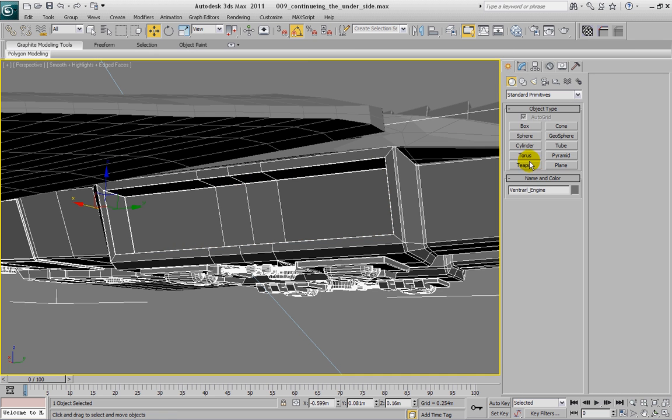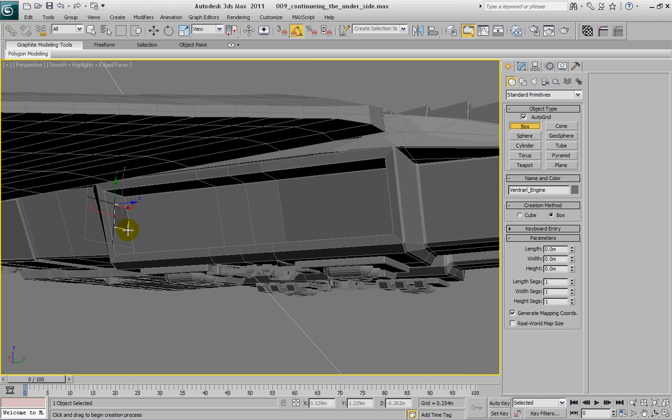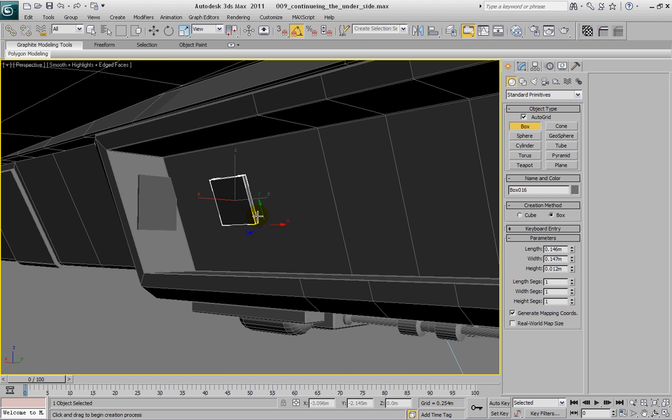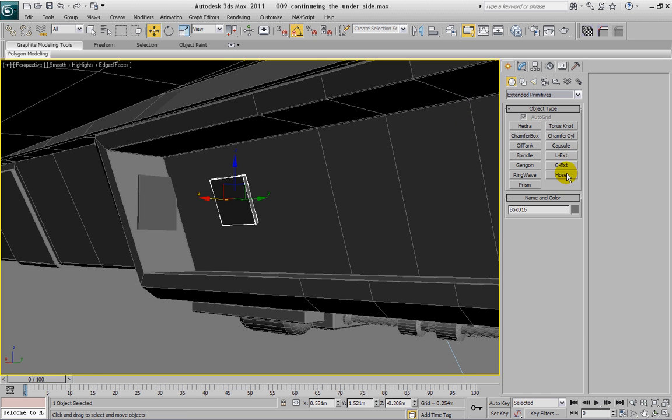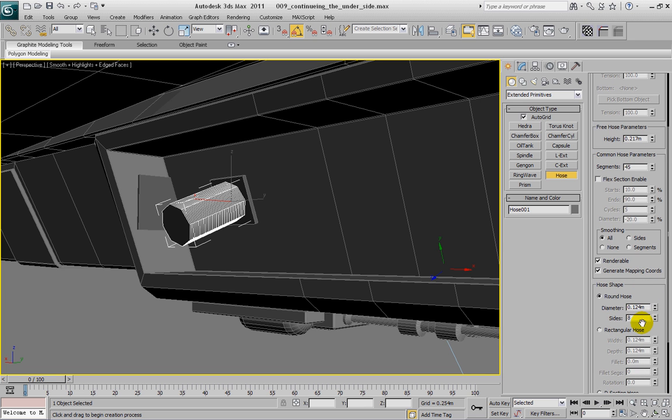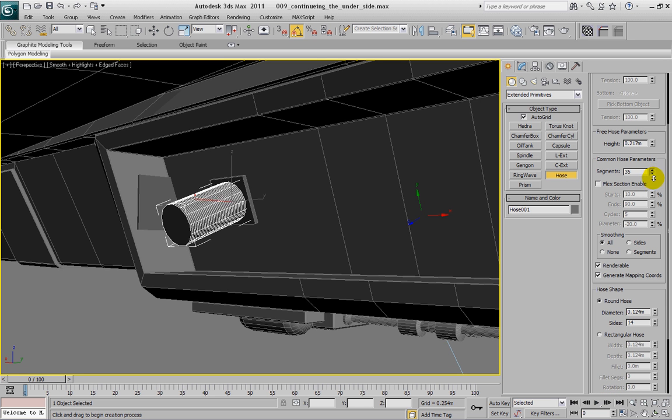Come on over here. Create a box. Okay. Let's go ahead, go into our extended primitives. Let's grab a hose. Drag it out about like this. Okay, flex segments off. Let's go 14. Okay, we obviously don't need that many segments. Turn that way down to see about there. Okay.